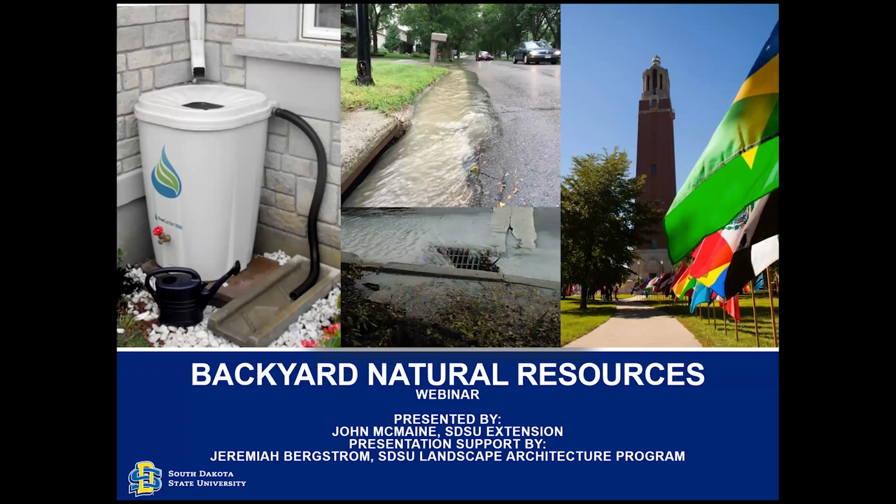A lot of times your well water is going to be hard water, so rainwater is going to be soft water. Rainwater is going to be slightly acidic, so pH slightly under 7. Well water could sometimes be basic. So it really depends on the quality of the well water, but those are going to be the most common issues, I guess, if you do have issues with well water.